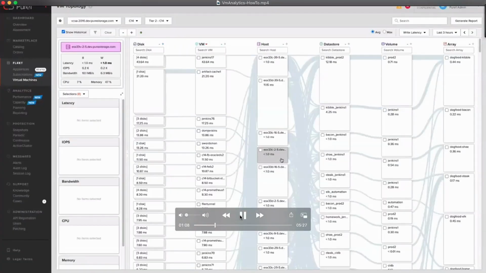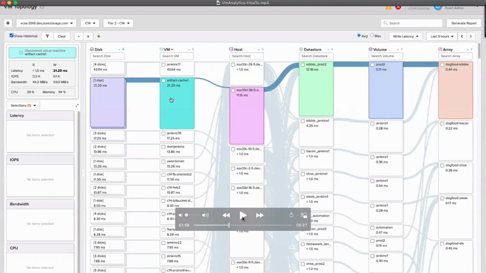Once that's there, it'll start collecting data, and you'll see a visualization from your host: your ESX host, your data store on your array, your volume on your array, all the way back to your array, as well as the virtual machine and the virtual disk. So it literally will show you the whole entire stack. Because this can get really complicated, you can click on any one element of it, and it will build the tree of the dependencies of that object.